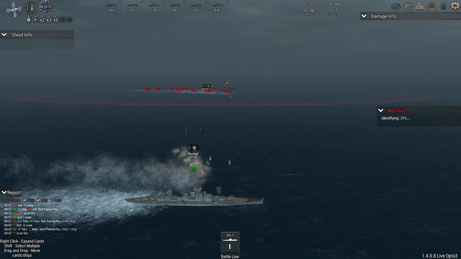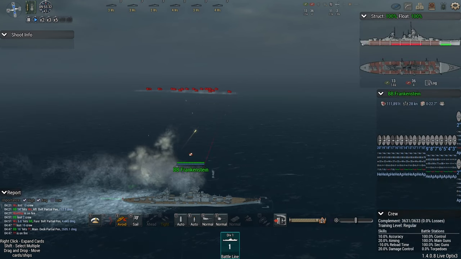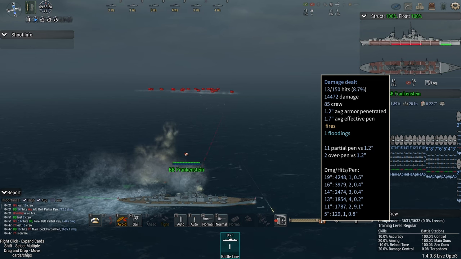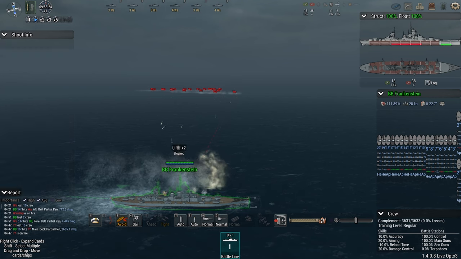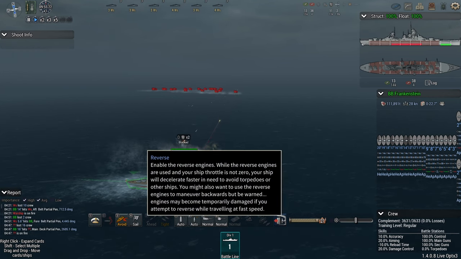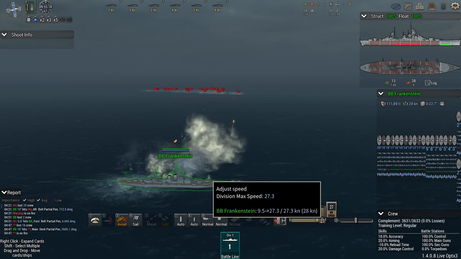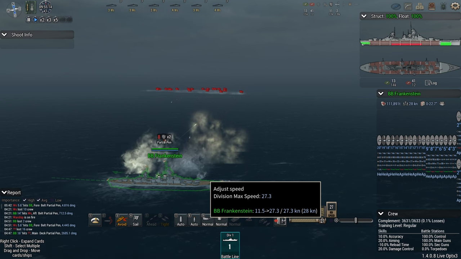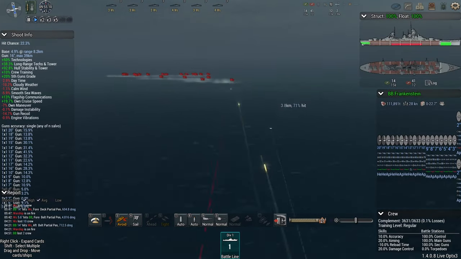We've done 15k damage? Oh yeah, you're getting skewed damage numbers, because one 19-incher suddenly does 4,500 points of damage. That's why. Ship reversing. We can do 27 knots in reverse? Huh. It's pretty impressive.